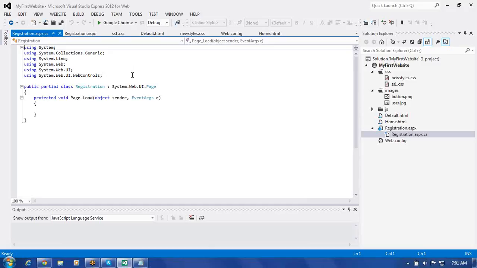First is pre-init, then init, followed by page load. Once the page is loaded, it will be rendered to the client, that means to the browser. Once the page is sent to the client, you no longer require the concerned page in the server's memory. Therefore, you can remove the page totally from the memory of the server. That is called destroying the page.